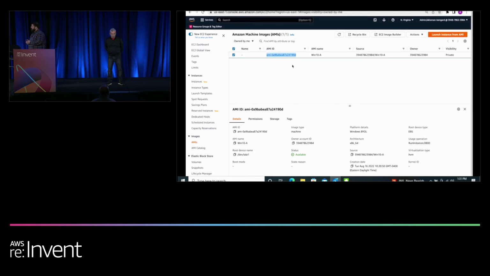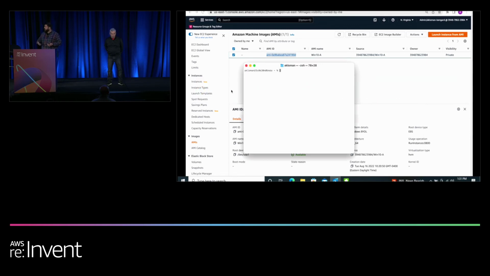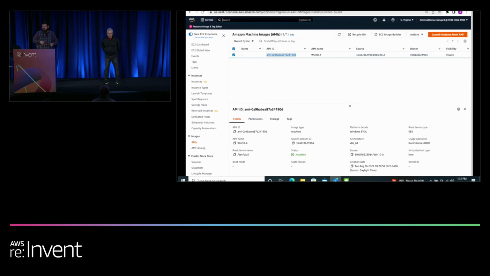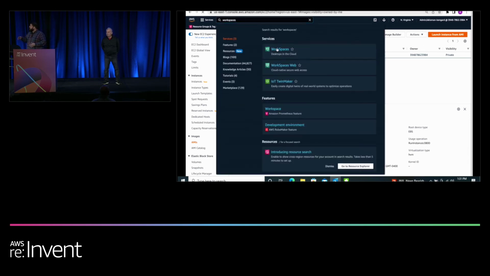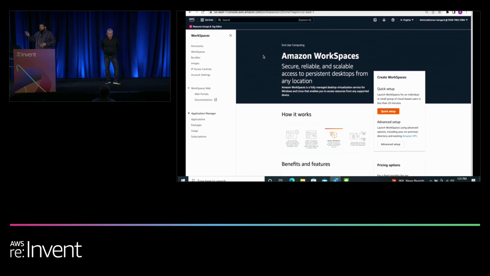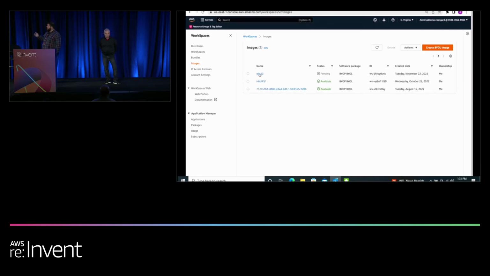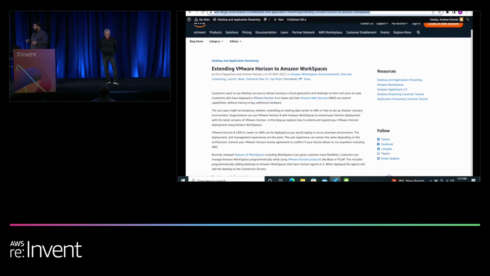And then you take that AMI ID, and what is new here with Core is the ingestion process. So the command line here, a publicly available API, imports the image with Amazon WorkSpaces Core, but specifically here, BYOL, BYOP, so bring your own protocol. That changes that ingestion model, like what Kevin and I were talking about, of not including our protocols. So when that process happens, we go over to the WorkSpaces console, and in the images here, you can see that that is in a pending state. Again, give it half an hour, hour or so, and we'll import that.